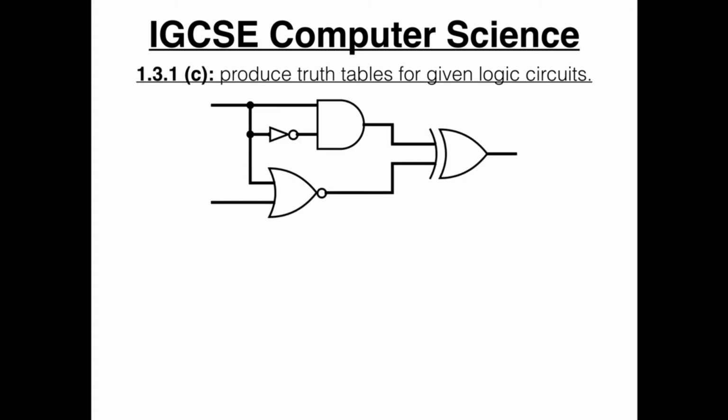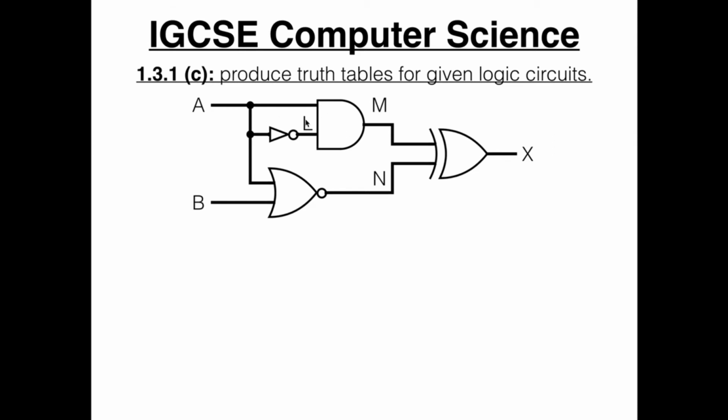So let's take a look at this logic circuit. This is the first one that we made in the last video, if you recall. So we have two inputs, A and B, and an output X. Now what we can do to make our lives easier is to add intermediate or middle values, like L, M, and N. These will be the outputs of these three gates here, just to make life a little bit easier for us when we do our truth table.